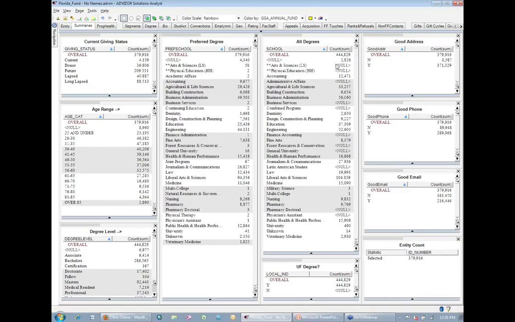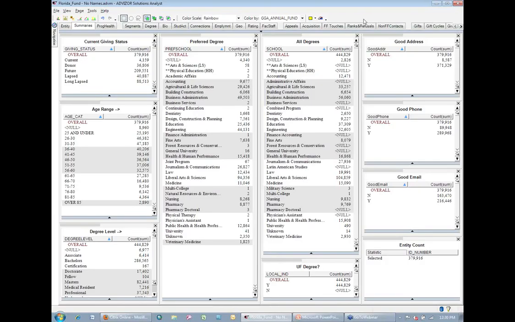So another thing that the Florida Fund staff uses Advisor for a lot besides segmentation is to analyze things. So I thought maybe one way we could do that, an example might be to look at how many people we acquired in 2010 who then renewed in 2011. And I'm going a few years back because I want to then compare that to people that we acquired in the following year, and then if they renewed and see if we did any better.